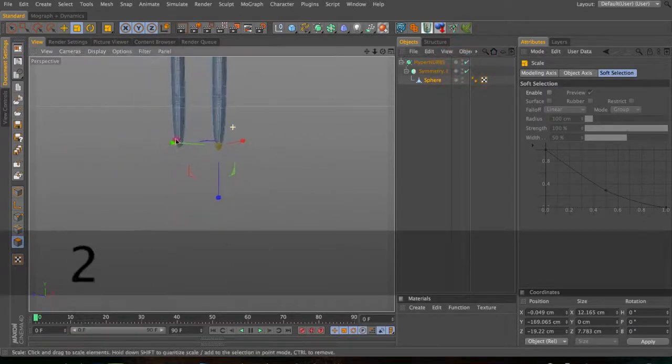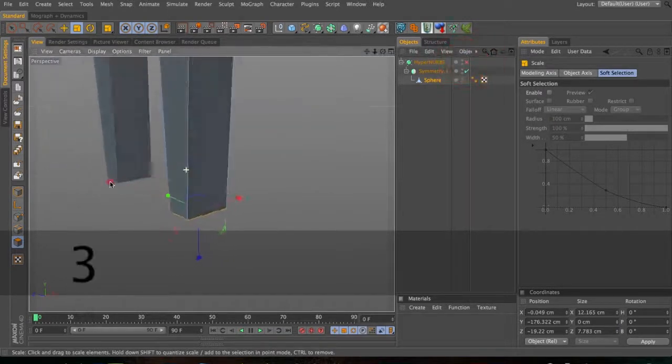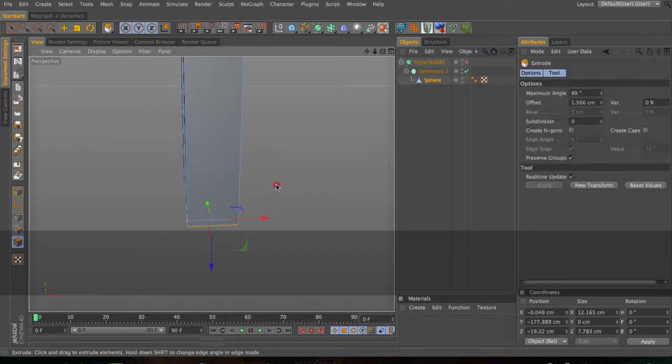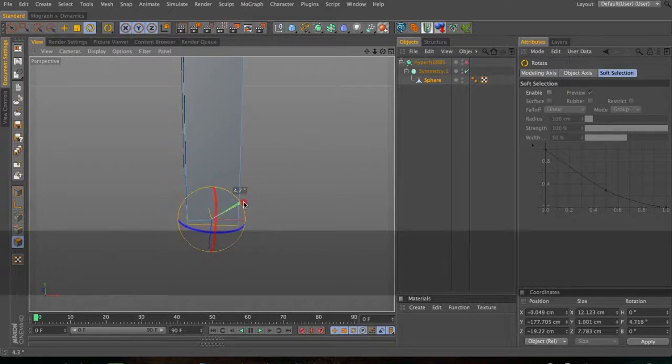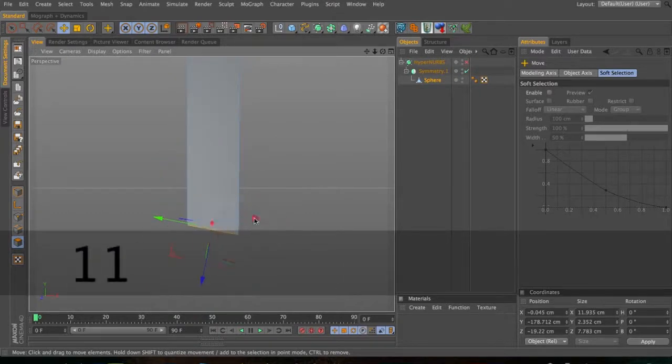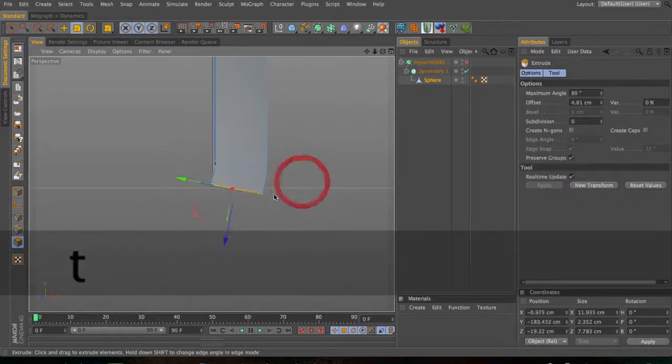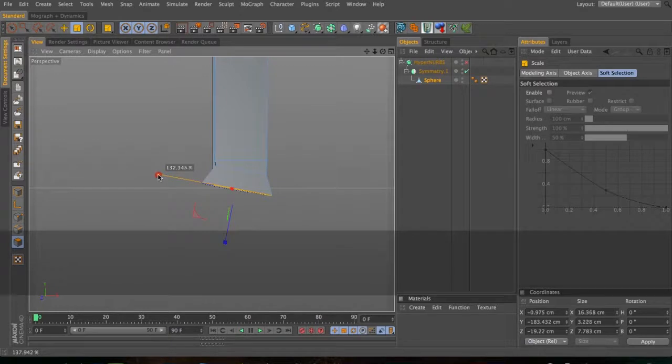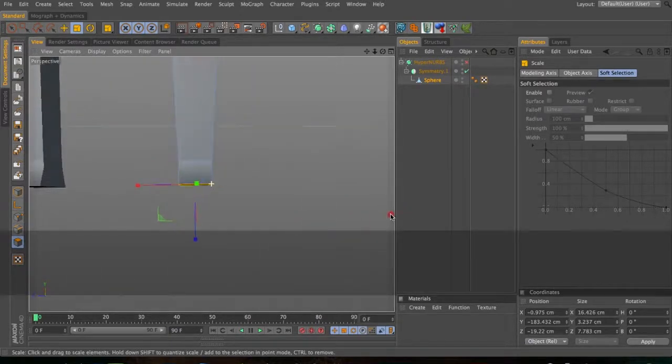Okay. And let's go ahead and extrude again and rotate a bit and move it down over here until this line, about right there, and do it again. This time we're going to scale in the y-axis. Strange, it wasn't the y-axis before.